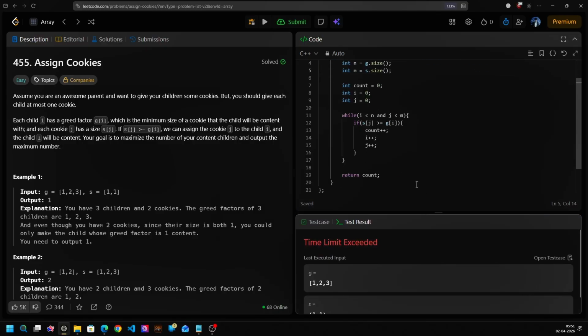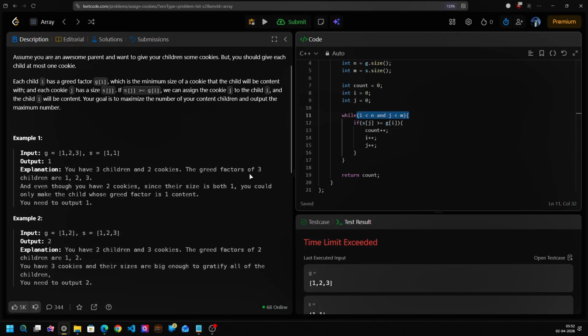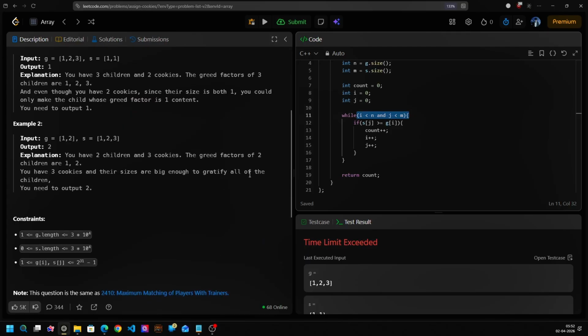If we talk about the time complexity, it is still big O of n or big O of m. It will depend on the size of the array. So we can say it will run a minimum of n and m. It is 10 to the power 4, so it will run without problem.